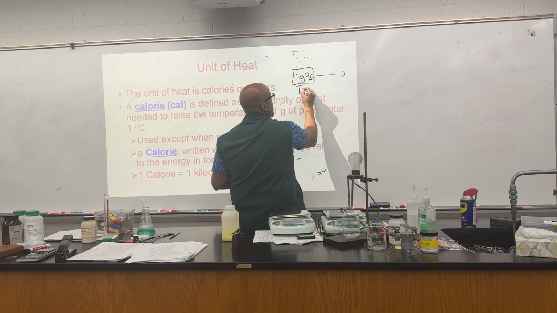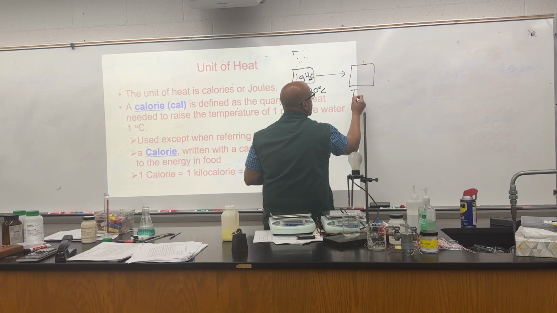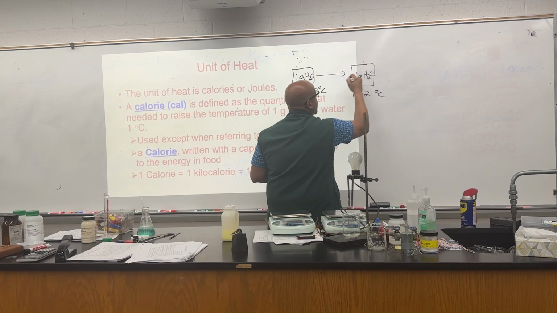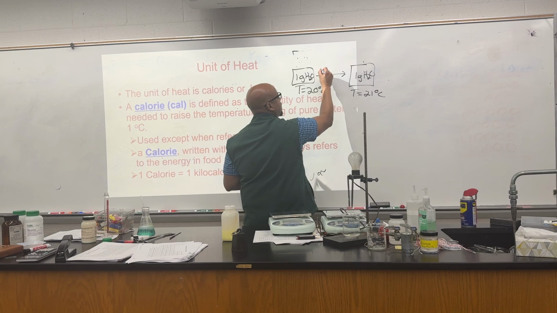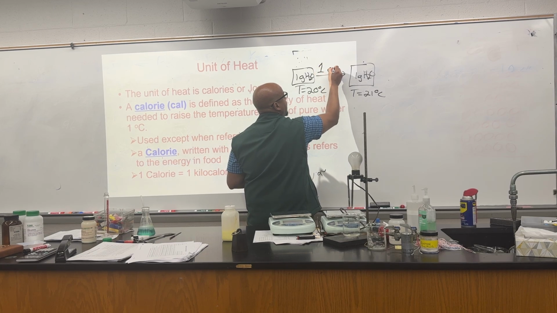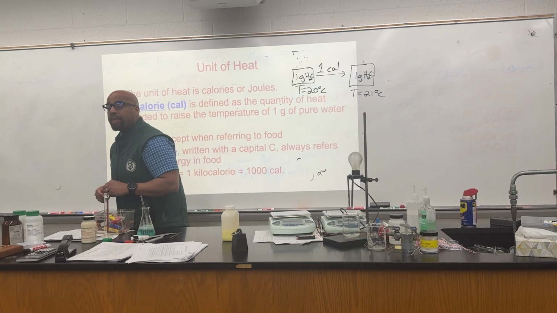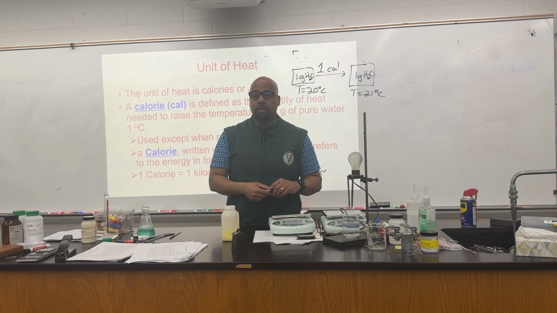And we're going to simply say maybe the water is at 20 degrees Celsius here. We're going to raise this 1 gram of water by 1 degree Celsius, so 21 degrees Celsius. Once again, 1 gram of H2O. They said the amount of energy required to raise it, in this case by 1 degree Celsius, we're going to call that simply a calorie of energy. That's its definition. And if you think about it, water is used a lot of times as a reference.